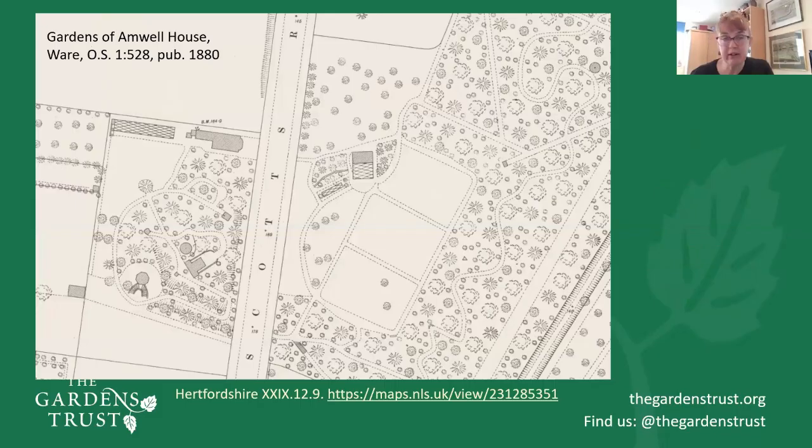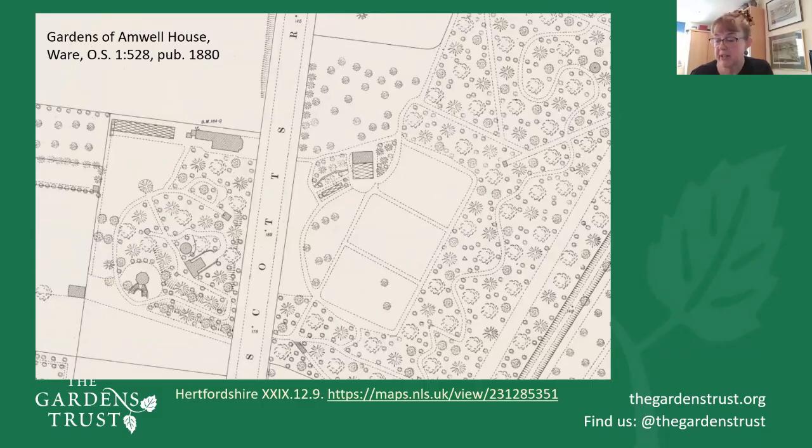This is the southern half of quite a big garden in the 19th century belonging to Amwell House in Ware in Hertfordshire. So the actual house building is now a college and it's off the map to the top right. You can see here lovely details of those paths snaking their way through the trees on the left of the image. And you can see there's shrub planting going on as well. You've got steps shown and seats. And at the end of some of the avenues, you've got something to catch your attention. And even smaller features like urns and fountains and rockeries can be found on maps like this.